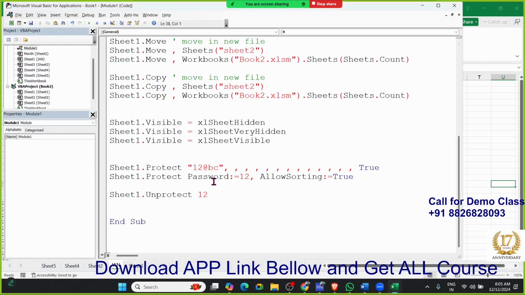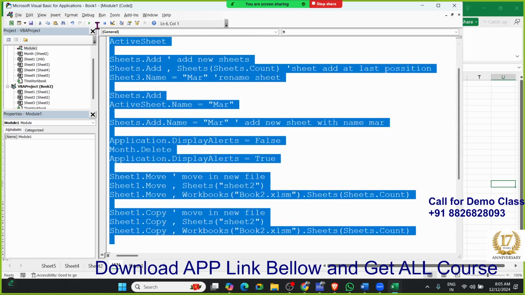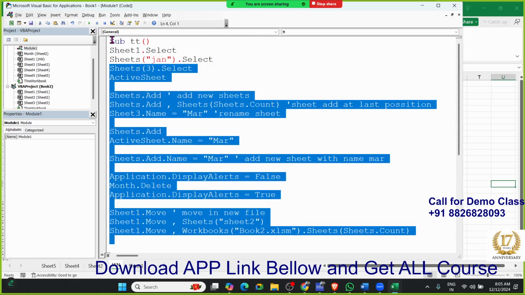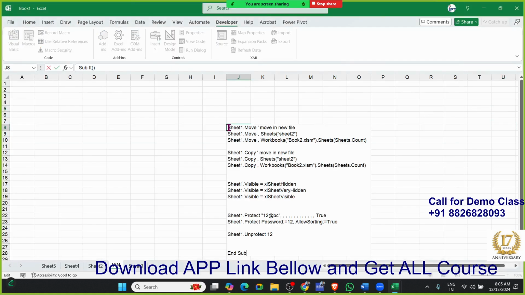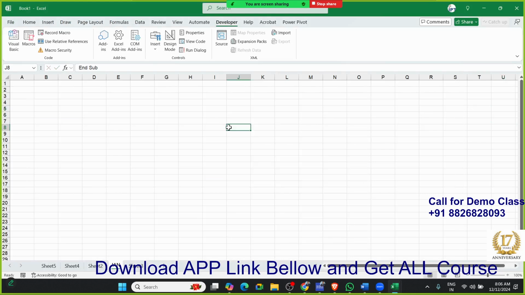So you have to do the practice, and tomorrow we will discuss one project with the sheets also. I have done the project half and half, you have to do the rest. Okay. So practice this and understand what the methods of the sheets are, this code. And tomorrow we will discuss one project, like the last class project, a workbook project.